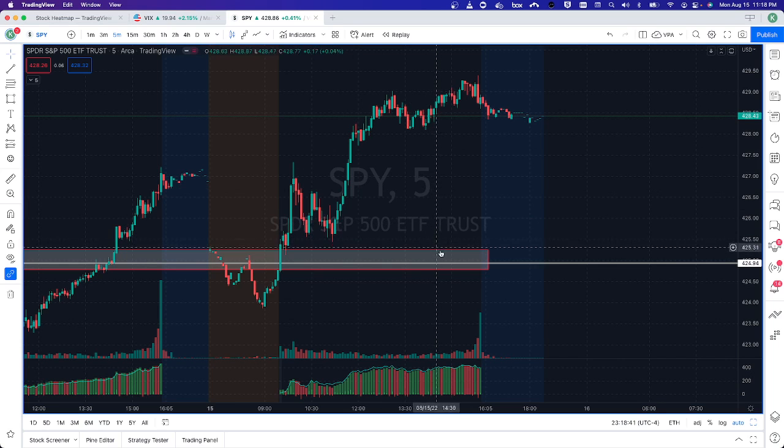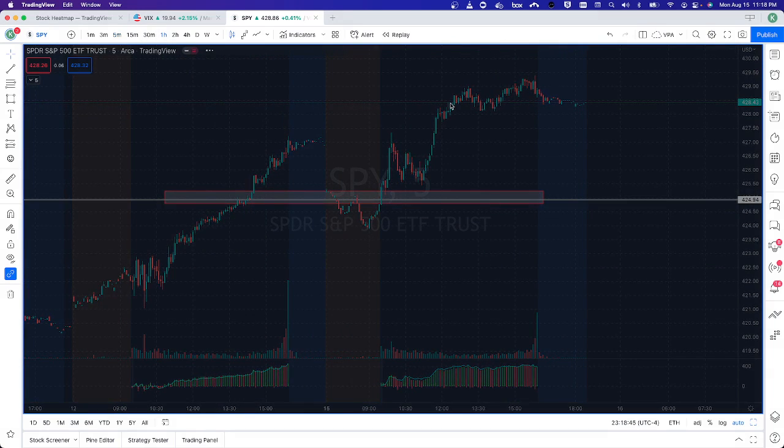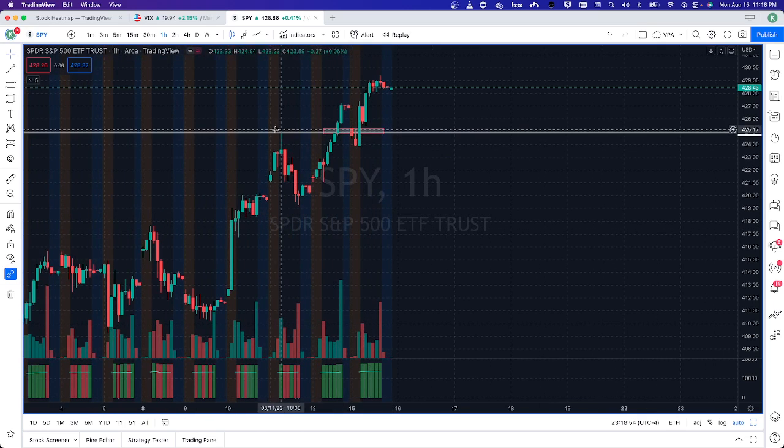What you can do is go back a little bit and look at the hourly chart, and we're looking for holds around that 425 level. Looking at the hourly chart, this candle right here tells me there was some major volume, some market maker participation here, when we came up and had this strong rejection on high volume that pushed us down the whole day. We did proceed to get back higher, and then we actually broke above it.